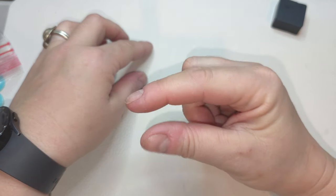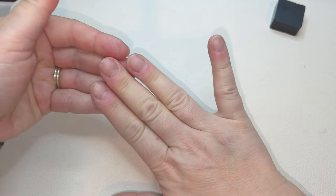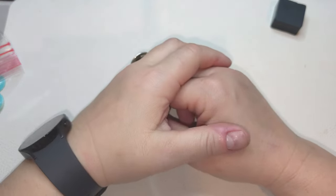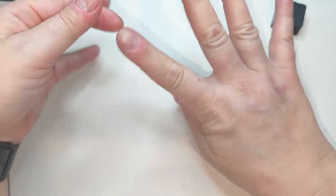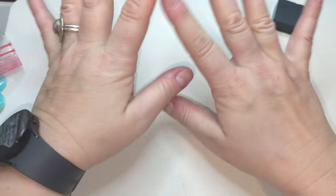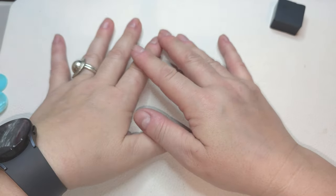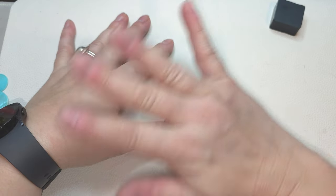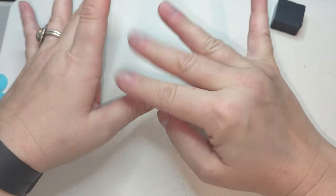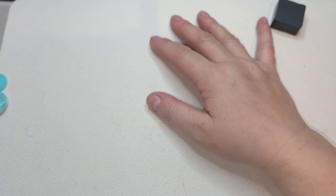I was this close to not putting out a video today, and only because I have something on my hands. Well, I know what I have on my hands. I have expanding foam on my hands, and it got stuck and I couldn't get it off, and it's still there. I didn't want to do the video. But I couldn't leave you hanging, so let's do it. Don't pay attention to my hands and the crazy glue that's stuck on them, or whatever it is. I will explain what happened. It was funny.